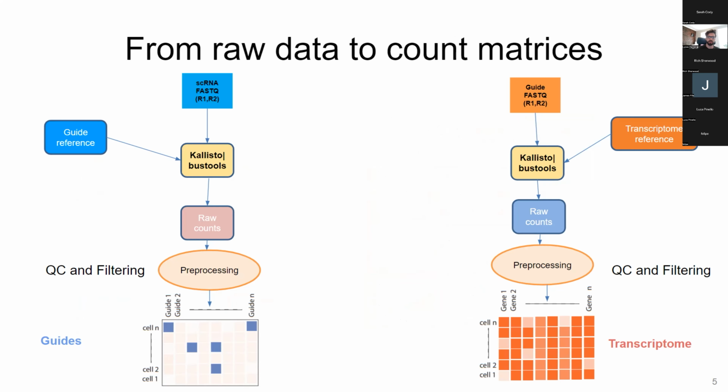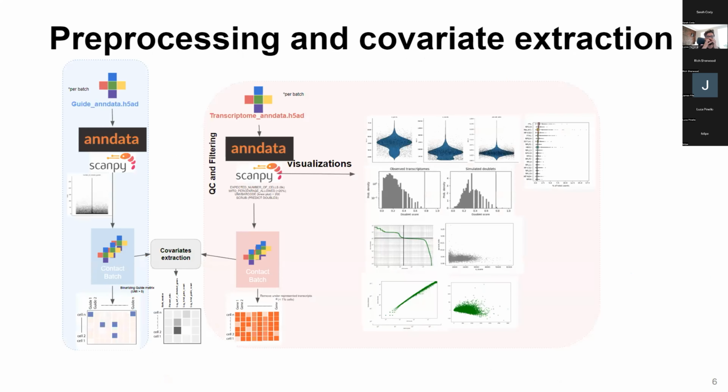After you get this count, you have the task of doing some quality controls, and that's another important moment. The community is still trying to understand the best way to filter this data, what the variation is when you try different techniques, whether it's a Perturb-Seq or a different CRISPR system. So how do you accumulate these standards and use them to have pipelines that can be useful?